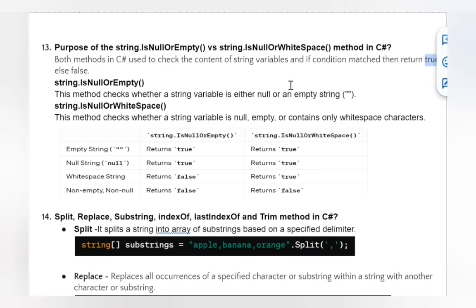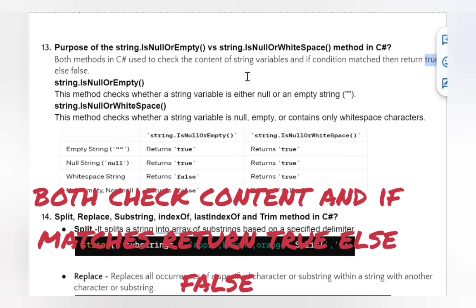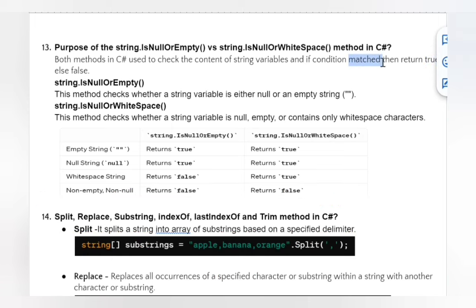So now let's move ahead to understand string.IsNullOrEmpty and string.IsNullOrWhiteSpace. Both check the content of a string, and if the condition is matched they return true, otherwise they return false. In the case of string.IsNullOrEmpty, it checks whether the string is null or empty, but IsNullOrWhiteSpace checks whether a string is null, empty, or contains only white space.